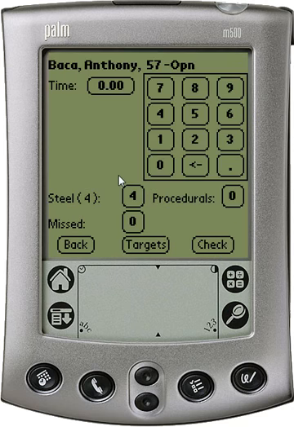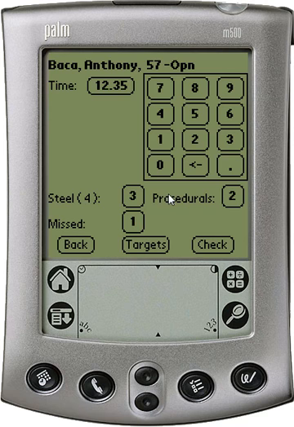Now as the RO calls off the time, we're going to select the time, and let's say he says 12.36, hit the back arrow, 12.35. Okay. Now by default, all steels are listed as shot. If that's not correct, just click in there to clear it and enter the number that they shot and then a miss. For any procedurals, go ahead and click and select a number.